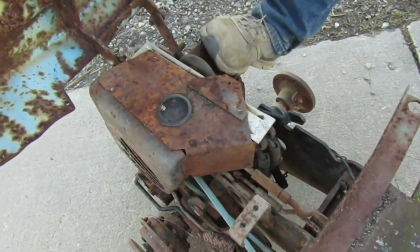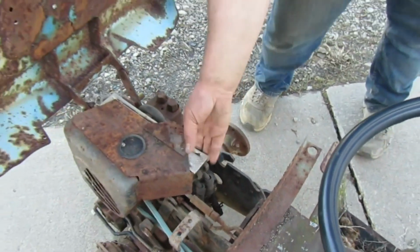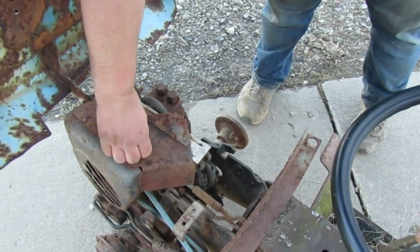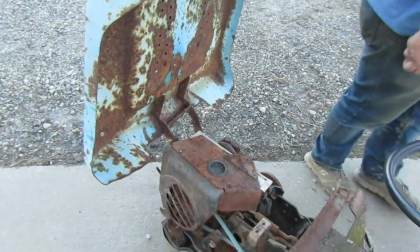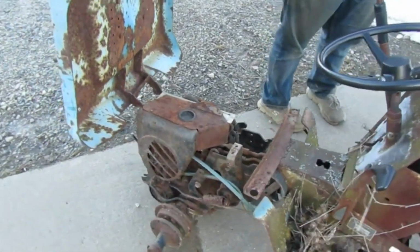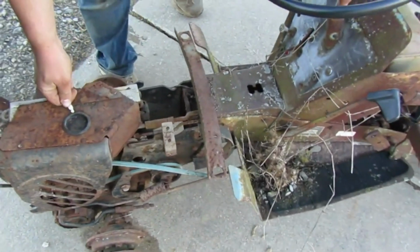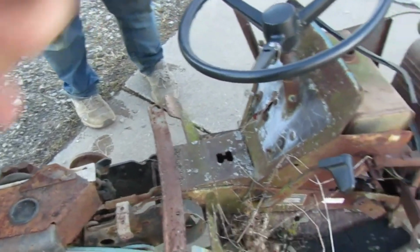But see, hydraulic system set up here. Looks like the oil relief valves right there. Oil cooler. Yeah. What's that there? Where you fill it? I don't know. It's some kind of plug. I ain't got a flathead. Wonder what. That belt doesn't drive it, does it? Or is that a. Because I thought this was shaft driven back.